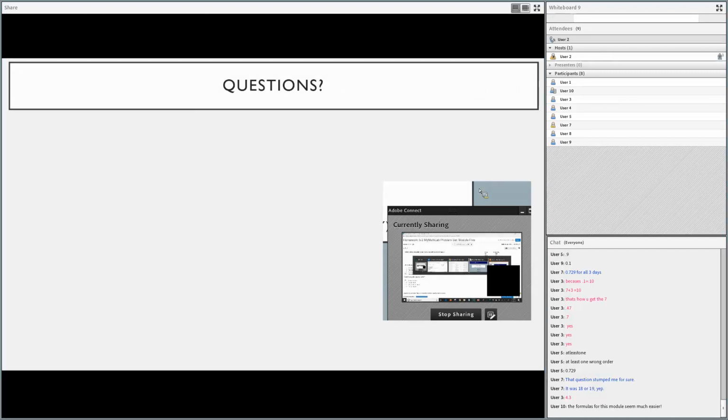Yes, Miranda, the formulas. The reason we used StatCrunch so heavily in the last two modules is because the formulas there are just bananas. They are so long and take so long. They're not hard, really. It's just basic steps: add this, multiply this, whatever. But they're just so long, and it really is a bear to do them by hand. So these formulas are much, much easier.